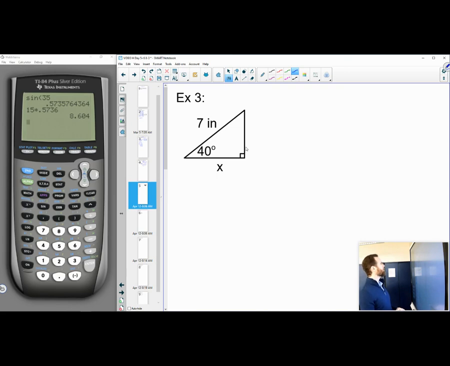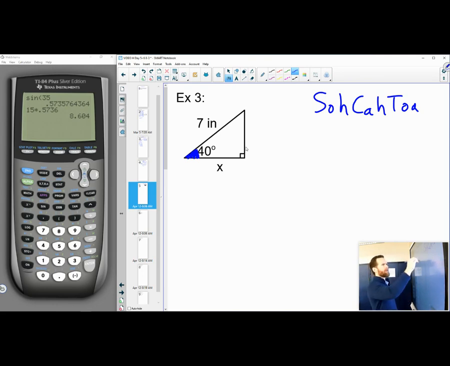In this case, the Pythagorean theorem would not be useful because we would need an additional side. We've got one missing side, which is okay for the Pythagorean theorem, but we only have one side that's a number. Since this side is missing, Pythagorean theorem is no good, so let's use SohCahToa. And there's another clue here that tells us SohCahToa is probably going to be useful. We've got an angle, a numbered acute angle. That's a clue that SohCahToa is probably a good choice. So we're using 40 degrees.